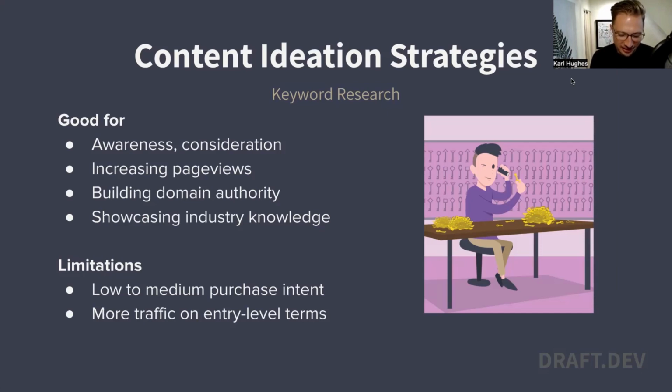The other thing that's unfortunate in keyword research, especially in a highly technical field like ours, is there's always going to be more traffic on the entry level and general terms. What I mean by that is often clients will come to us and say, we want to be number one in Google for terms like, I don't know, deep learning AI strategies, or security in deep learning, something like that. That's super niche. They also say, okay, we want to be number one for that, which, okay, great, we could do that. But we also want to get 100,000 page views a month in the next 6 months. Okay, those two things are mutually exclusive. There just aren't 100,000 people a month looking for those terms.